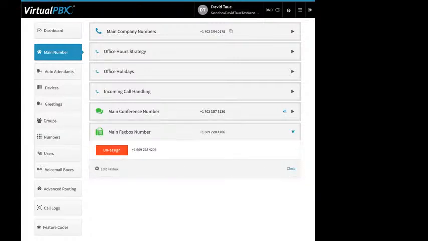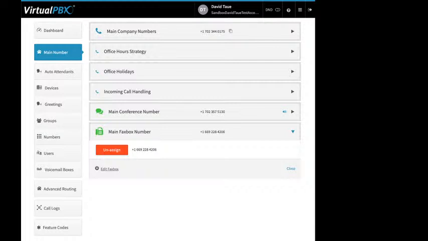All right, main fax box number: you can only have the one fax box number, and then you can edit the fax box. Now, on this account, the fax box is broken, unfortunately, but on your accounts, when you click edit fax box, you'll see a pop-up come up with two fields. The first is for the inbound notification. Basically, you put an email address here, and for any fax that comes in, that email address will get an email saying, hey, you have a fax, with an attachment of a PDF of the inbound fax.